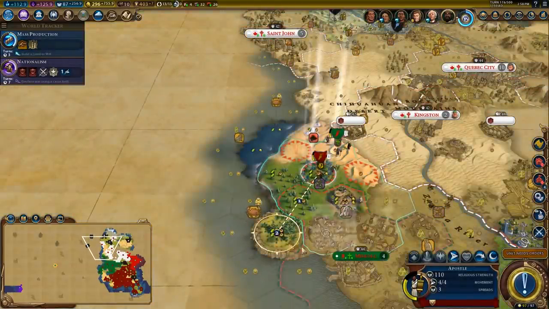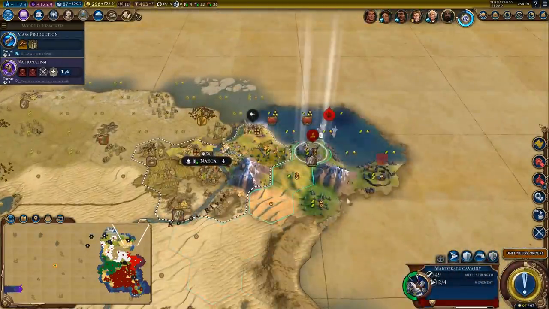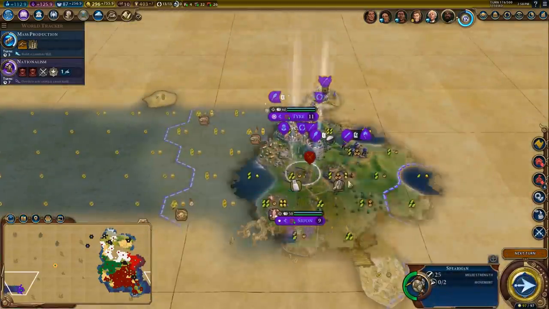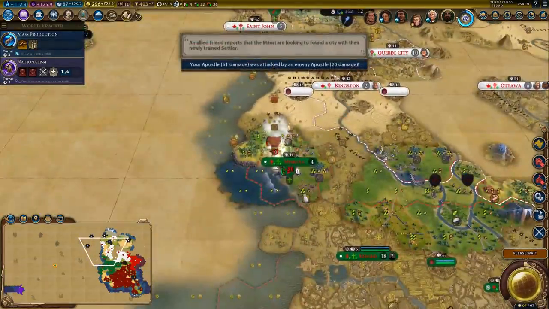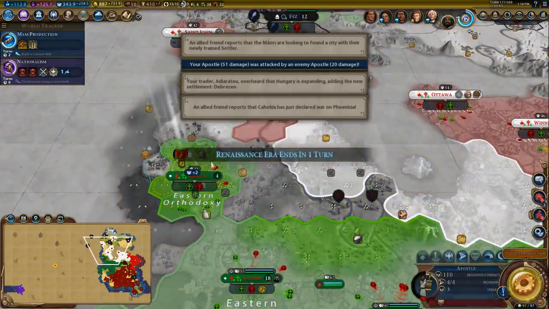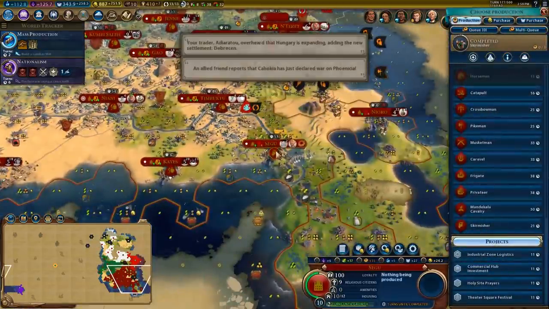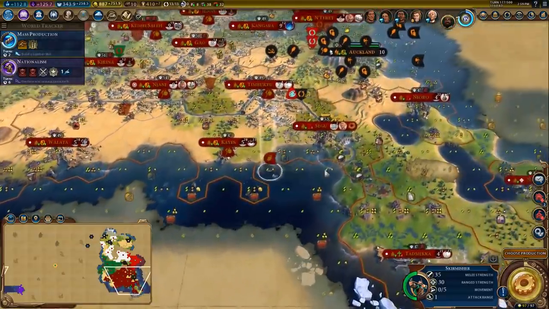Can you get into the water? Scout over here. Cavalry. My spearman has made it to the next continent, which is really helpful. God damn it, leave me alone. Alright, we got a skirmisher here. This one was going to be sent on a scouting mission.